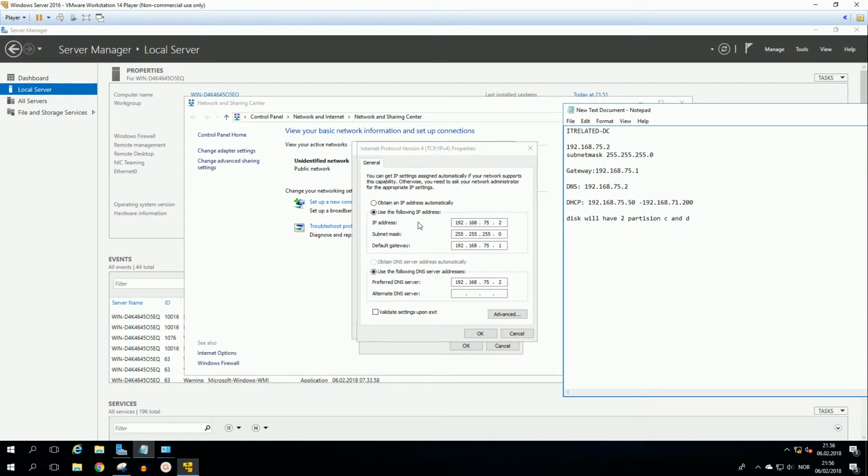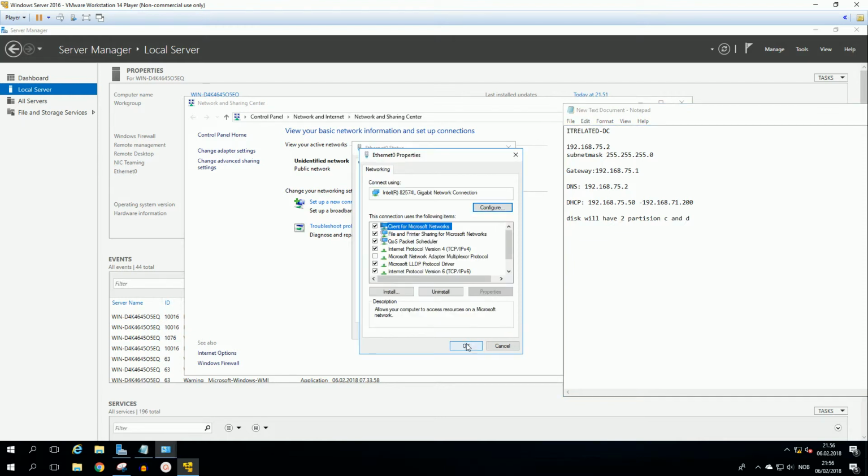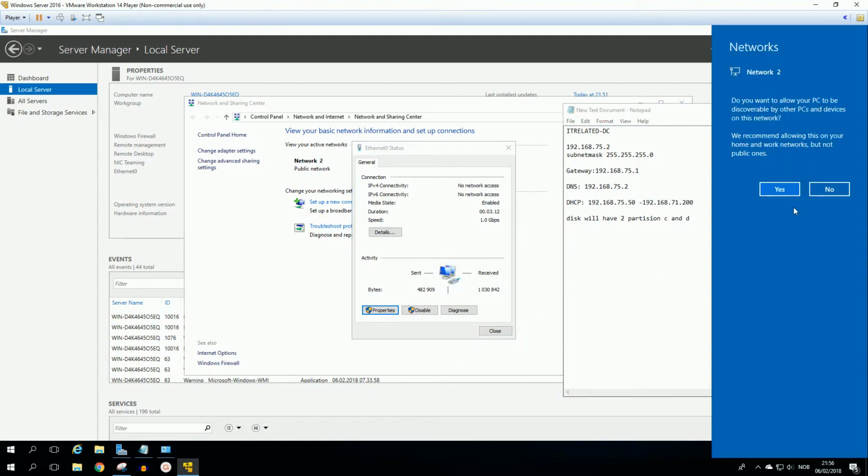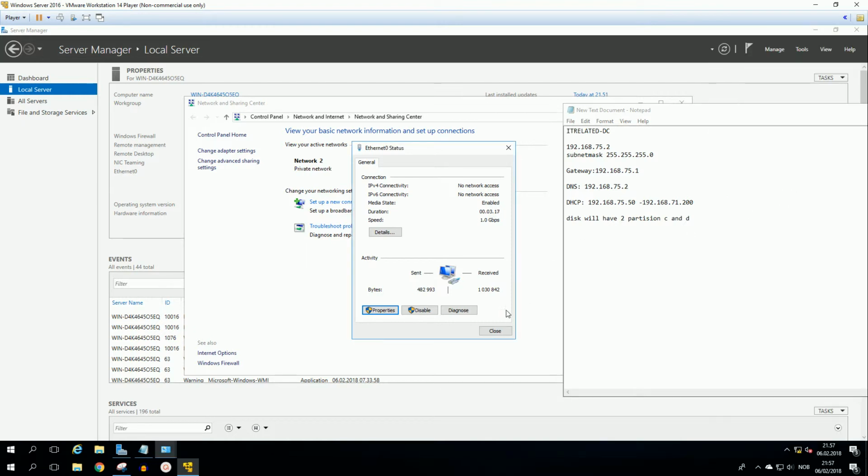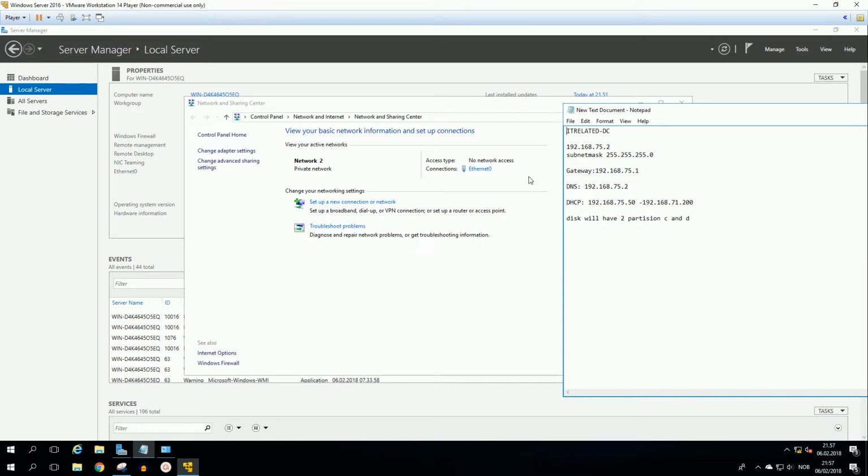I have now filled in the information I wanted to fill in according to this list that has been made. Just choose OK. And close this one.